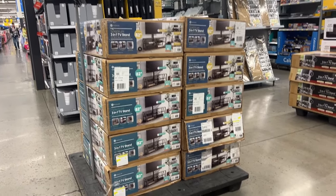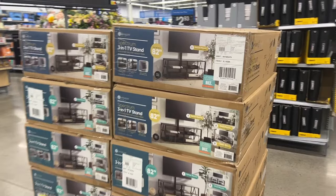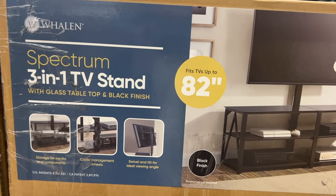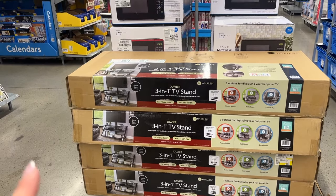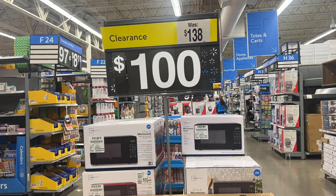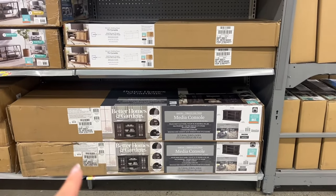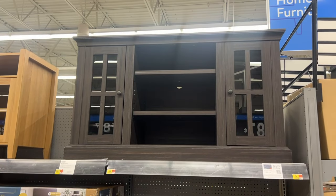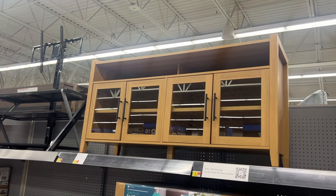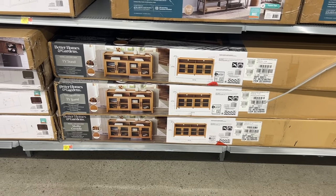So this TV stand is going to be — I think it's on sale for $148 — that's why they have it right here in the middle. It looks really nice. It has two shelves, fits up to an 82 inch TV, and it has a glass top. This one's a different style — it's also three in one, this one fits up to a 60 inch TV, and this one's $100, so this one is definitely on clearance because it was $138. So this media console is really nice — this one is going to be $236. That one's one of my favorites. And this one is $198 and I really like this one because of the color — it's really long.